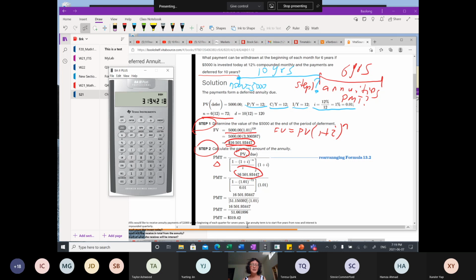Okay. So again, make sure you are just looking at the original question. Of course, when you review, you need to do it step by step. You need to look at the solution. But after review, try not to look at the solution. Try to just look at this question. Consider this question is the exam question, the test question. Can you come up with $319.42 without looking at the solution? You have to achieve this level. Then you do the test question, quiz question, assignment question.